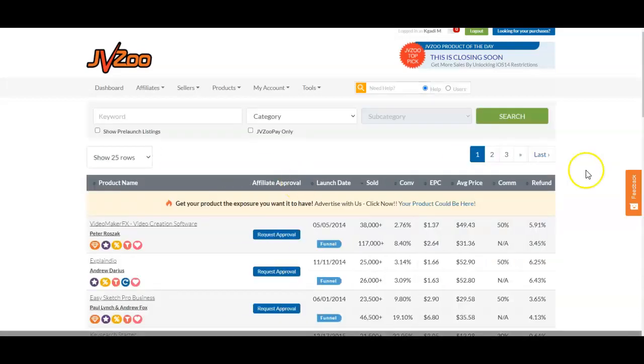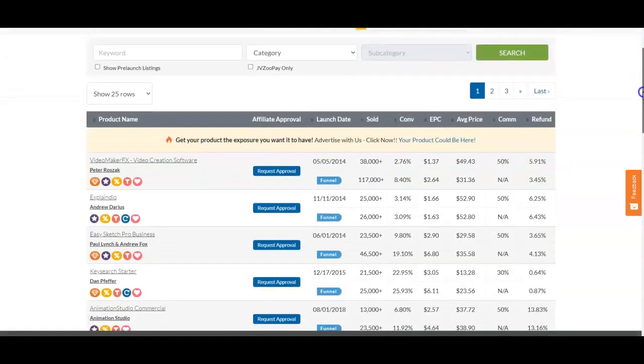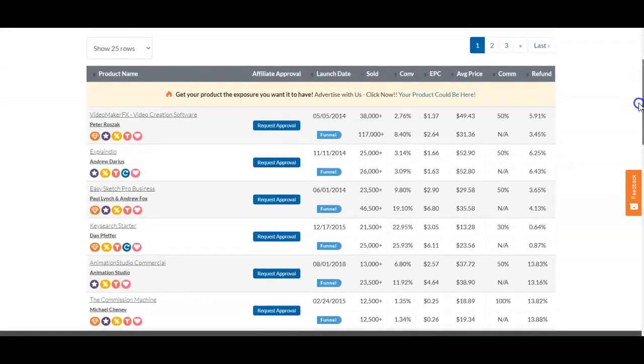You will even see the launch date, this one was launched in May 2014. These are the number of copies that were sold, conversion rate 2.76, the number of clicks, EPC, the average price, and the commission that you got was 50%, right?